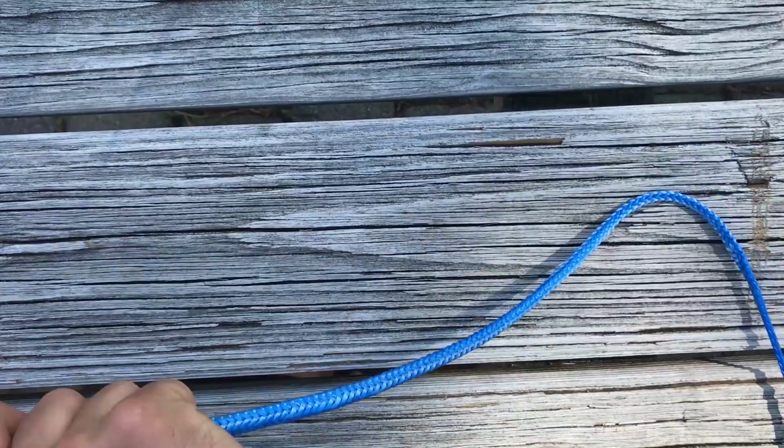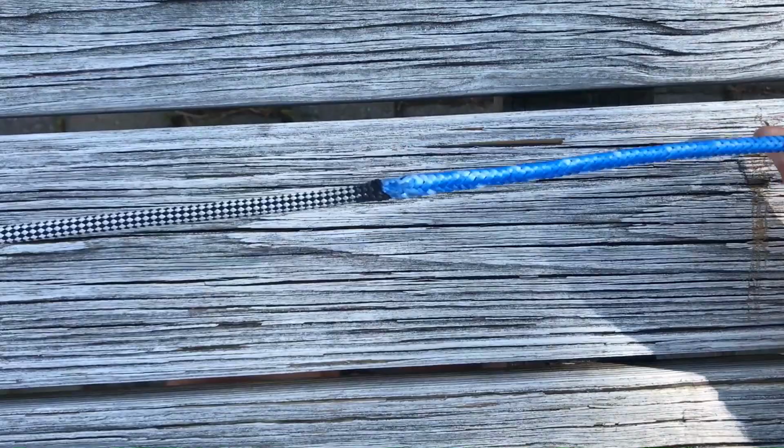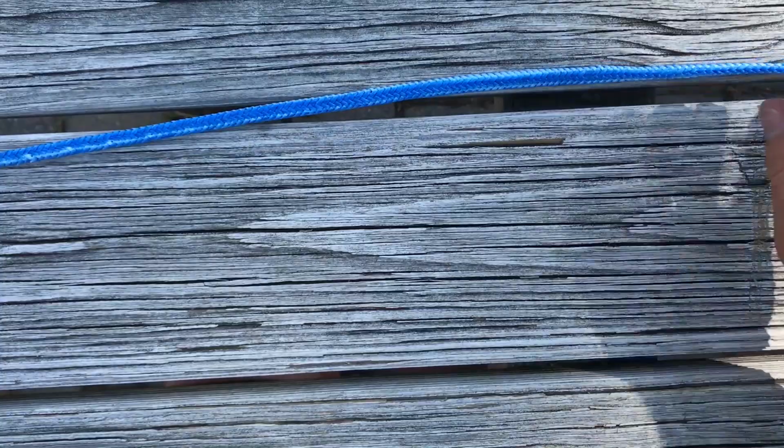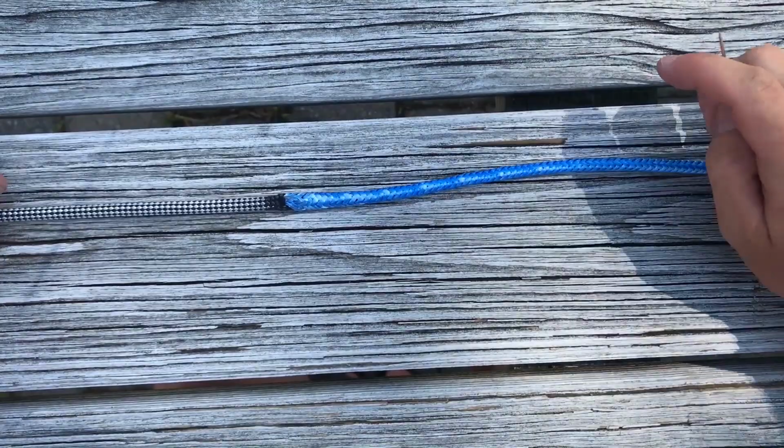So now our cover is fully buried and we have a nice smooth taper. You can see we go from cover here, and then where our black mark is, the line's pulled out and it transitions smoothly to the core of the line. And so now our taper is ready to go, and to lock it in, we are going to use whipping twine and our needle.